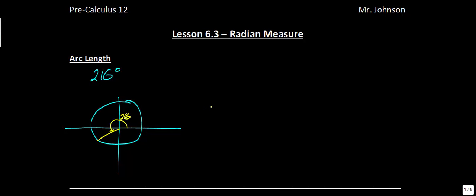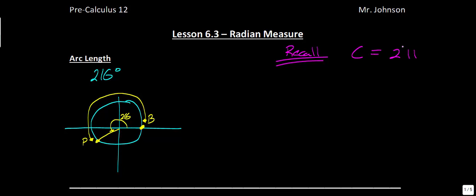Okay. If we want to figure out what the arc length is, and so the arc length is the distance around the circle from, let's call it this point right here, which I'll call point B, to our terminal point at point P. So if we want to get this arc length right here, how would we do so? Okay, so that's what we're going to take a look at. Well, I want you to, over here, recall something that you know. You know how to calculate the distance around that circle. That is just known as circumference, and we know that circumference is equal to 2 pi r.